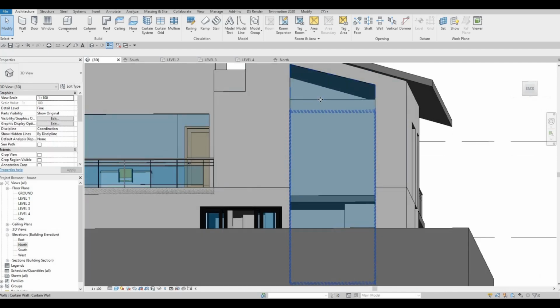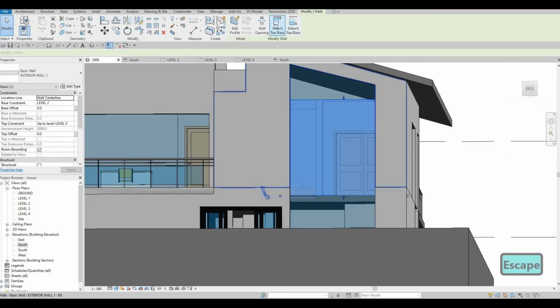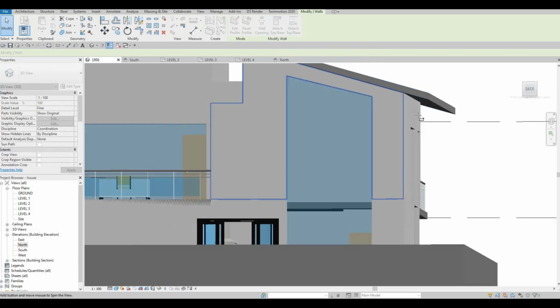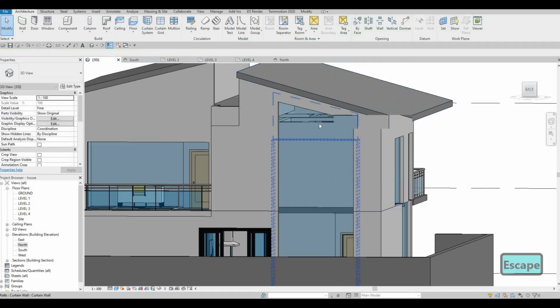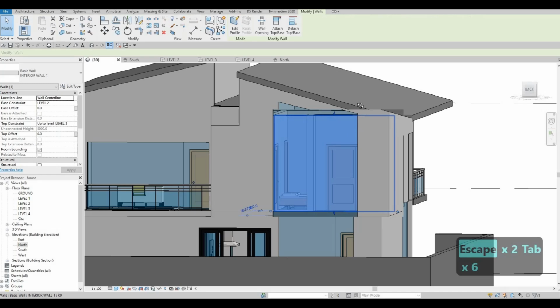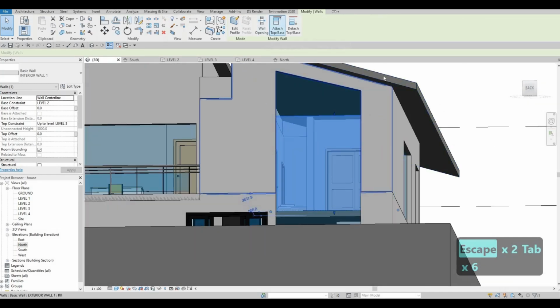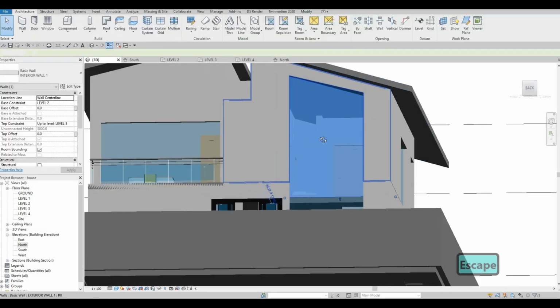And then here we could just select this. Select the wall. And attach it at the top.